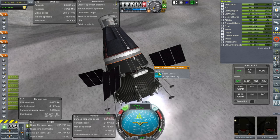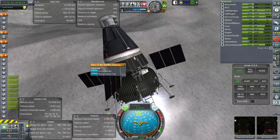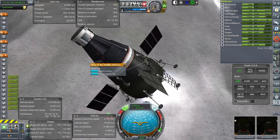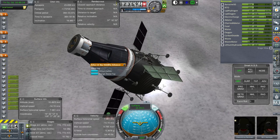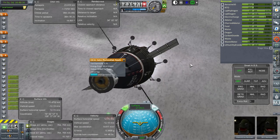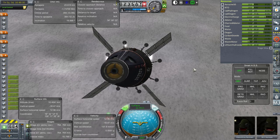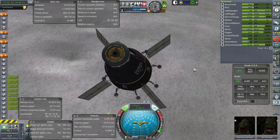Well, I'm going to extend the ladders right now. Oh, the ladders clip in. That might cause some problems. Remember, the Kerbal jetpacks aren't what they normally are. They're sort of nerfed. That might be an issue.